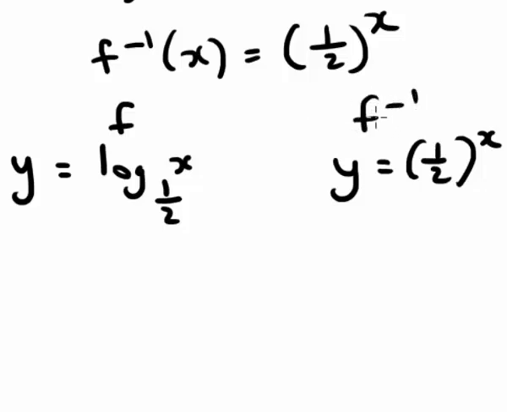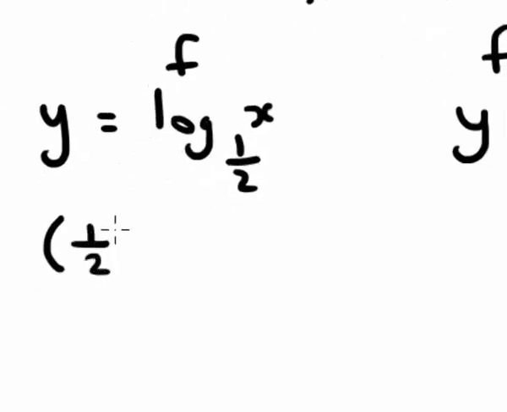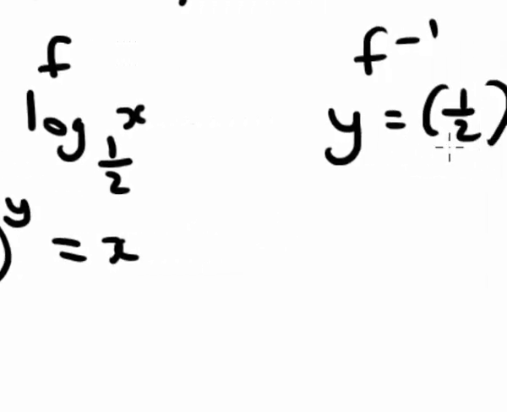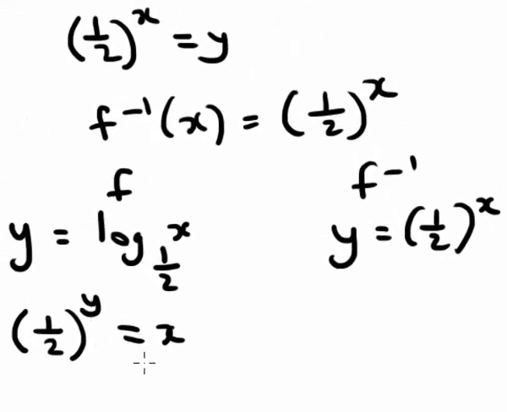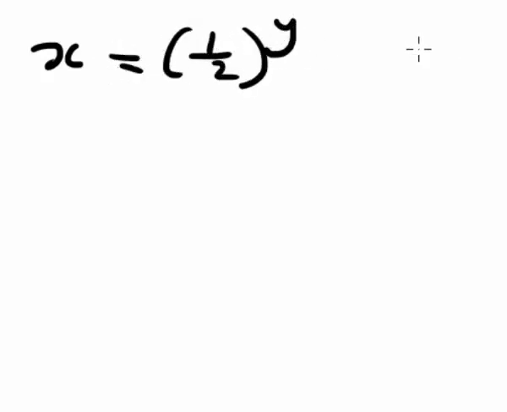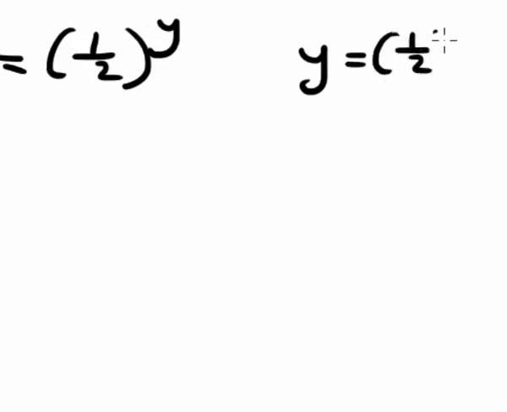Now there are many ways you could approach this as well. If you want to get x on its own here, you would simply say the half pushes the y up, and we're left with this. In fact, you could even sketch this graph and then do this one. But if we did start with that, how would we do? If we've got that there, we've got x is equal to, I'm going to rewrite it like this, a half to the y, and then y is equal to a half to the x.